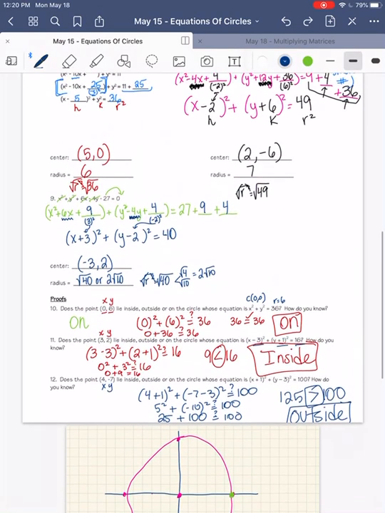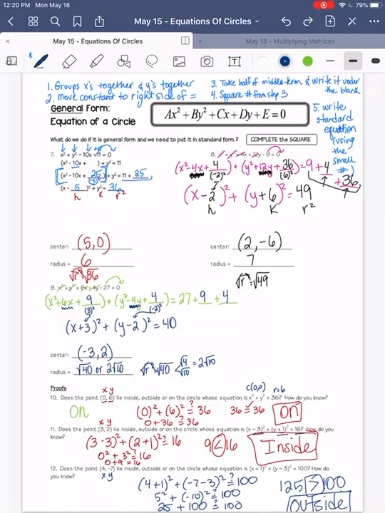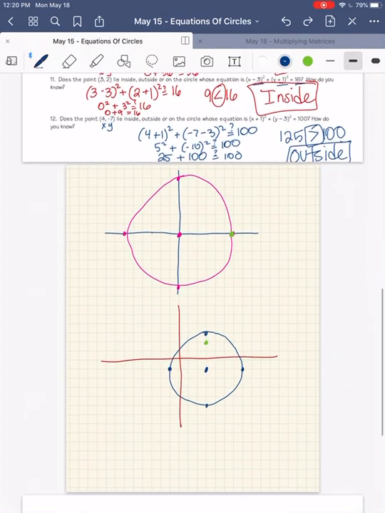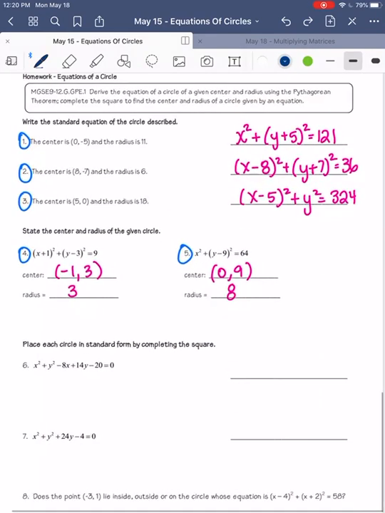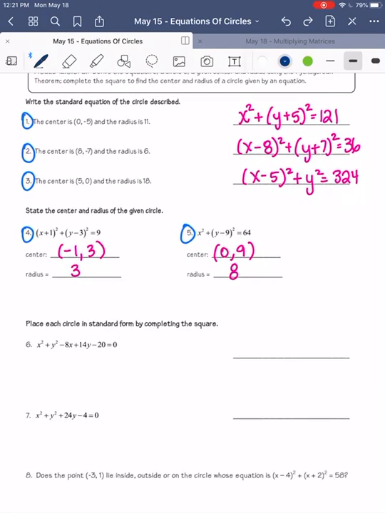Okay, so that's kind of a lot in this lesson, but hopefully you can rewatch things if you need to, or you could Google or YouTube some more if you felt like you needed to. But here are the 3 problems you're going to try. It was just the 3 at the bottom of the homework from the other day. So you're going to try 6 and 7 where you have to do the blanks and everything. And then 8 is just plugging in and saying inside, outside, or on.